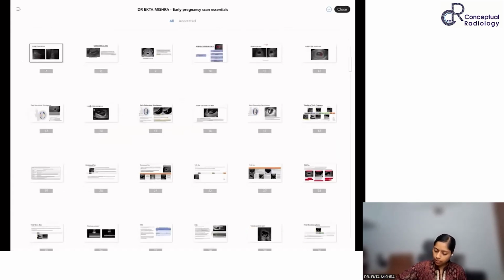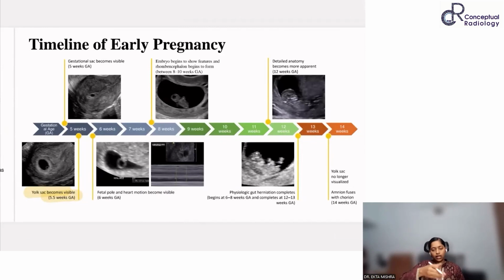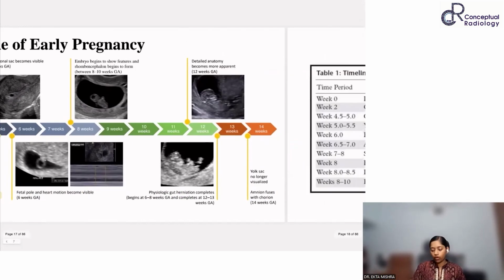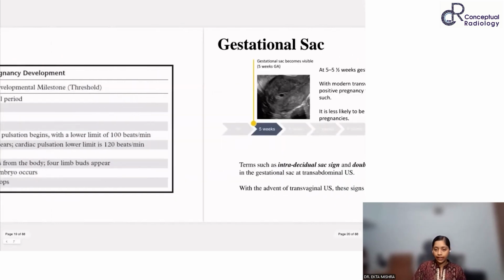Okay. So that was about the timeline. This is what we see. At whatever point you are touching the pregnancy, you might start very early, then assess the viability. Sometimes they come late, and then you can see the anatomy also. And the first trimester scan is all about anatomy and morphology. Okay, so this is the timeline. You can go through this slide.